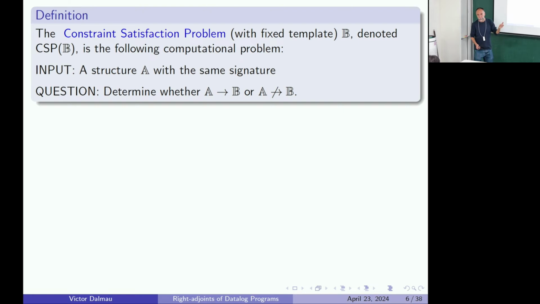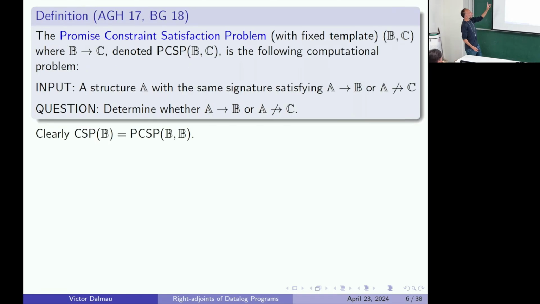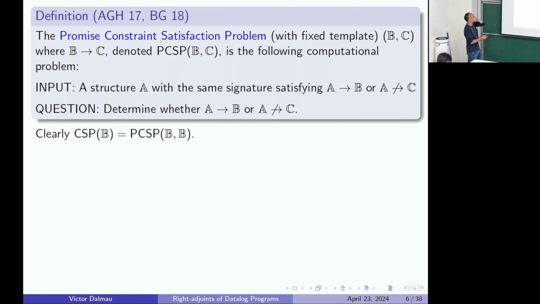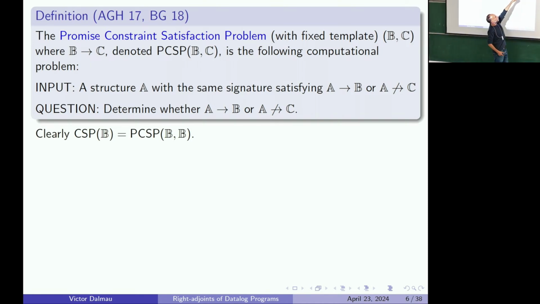Now, why do I mention this? Even if this problem is now solved, there are new problems, of course, because there were a lot of people working on CSP, and now they need a new problem. There is a lot of work on infinite CSPs, where the domain is infinite, but this is one of the ones that receives a lot of attention. It's called the promise constraint satisfaction problem. Here the template is not one structure, it's two structures, B and C. And we know that B is homomorphic to C.